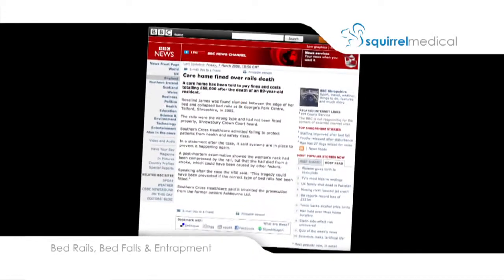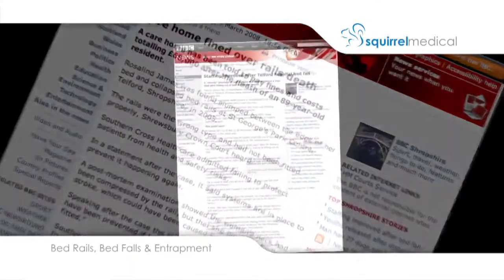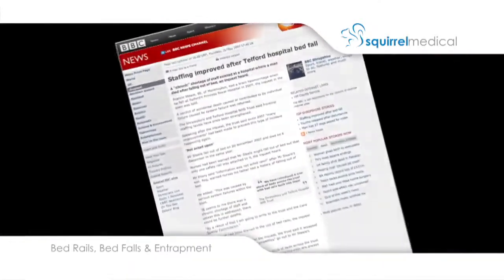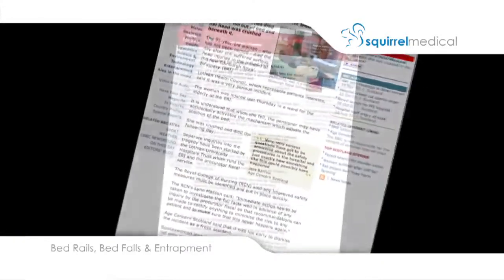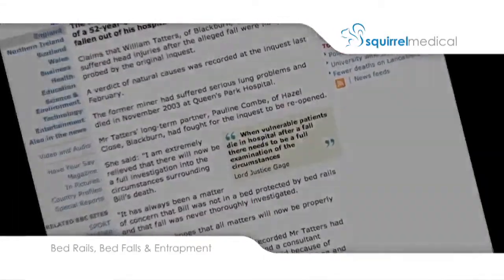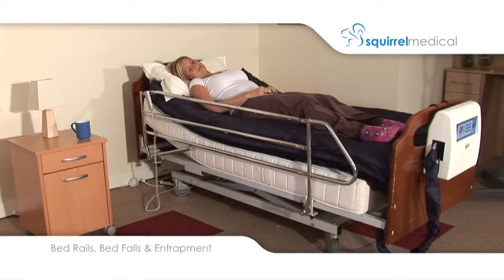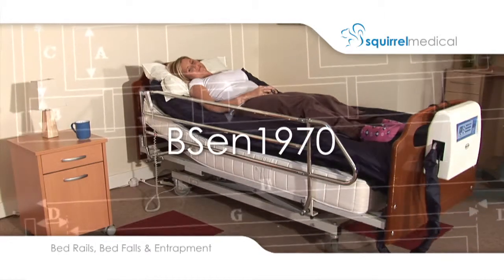In 2007, an estimated 44,000 people suffered bed falls whilst in hospital, 90 of which sustained a fractured femur, of which 11 died. In order to prevent such tragedy, many care providers use a device called bed rails. These items were originally designed for use within open ward situations, where constant monitoring could alleviate the risk of the patient becoming trapped or attempting to climb over them. Bed rails are of benefit to many patients, but if used inappropriately, they can indeed be fatal.